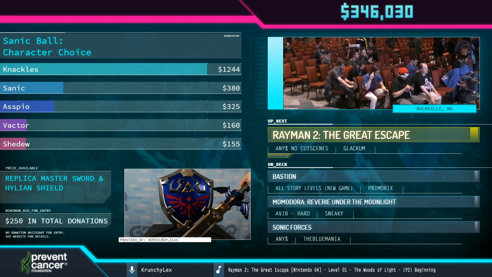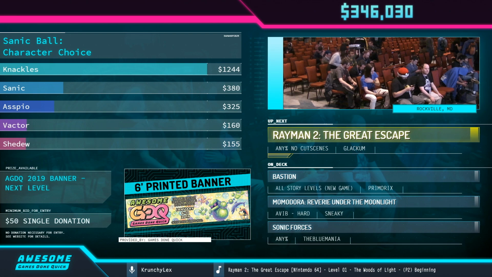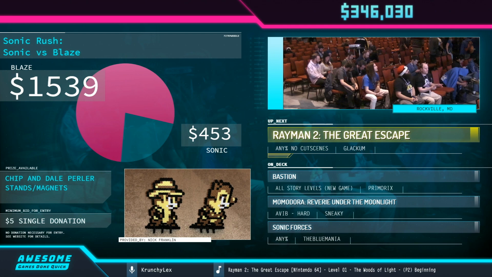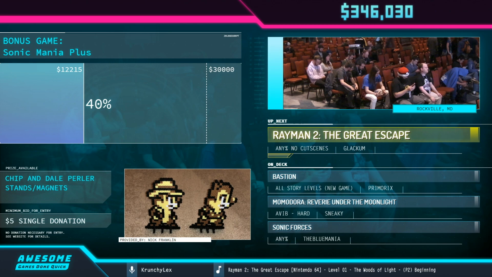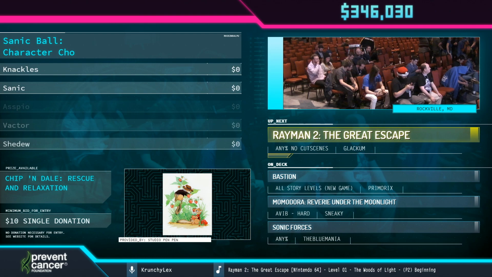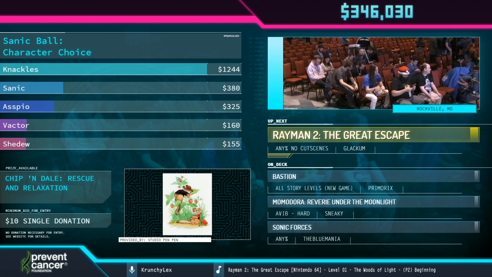Wind Chaser 316 donates $50 and says, "Nice run, Lack. Watched a lot of your runs over the years and excited to finally see one in person." We have $25 from Jared saying, "Had to donate during Lack's run. I'm sure he has not come down after that huge Clemson win last night. Not only is Lack a legendary speedrunner, but also an awesome dude." I think we can all agree on that one. "Thanks for all you do for the community, and good luck."